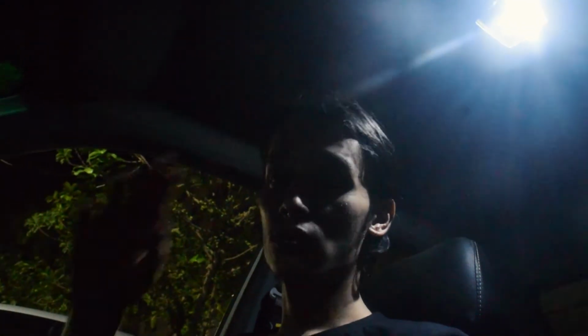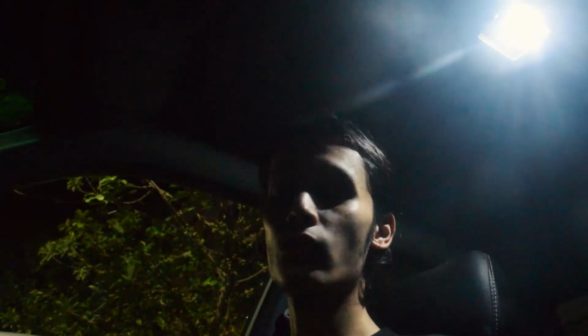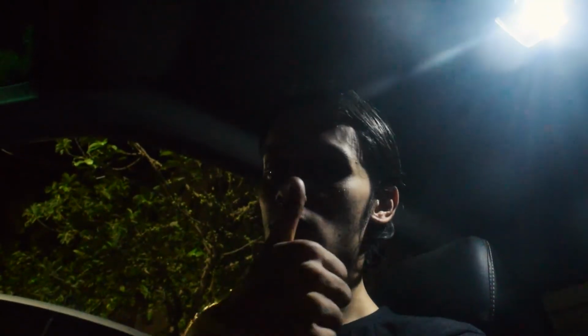But before we go for a drive or compare, I need to clean this car. So I'll see you guys tomorrow, and then we'll go for a drive and measure the difference between this one and the OEM one. But for now, I am stoked about this.